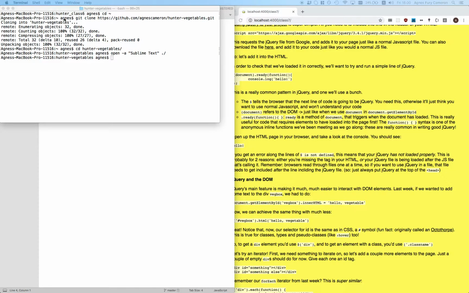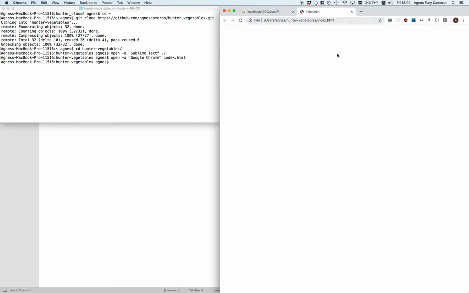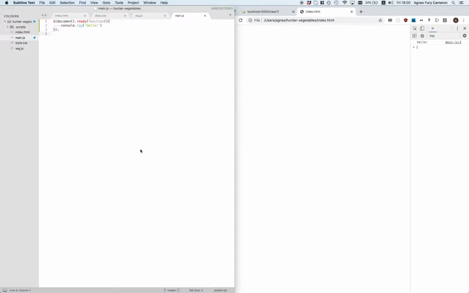the page in Chrome. There are other ways to do this, of course, including just finding the file and opening it in Google Chrome, but this won't work on Windows, it works on Macs, and I think it works on Linux as well. You can also just type the file path into here. And so index.html, not a lot going on, but let's look at the console. It says, hello, hello. Great.